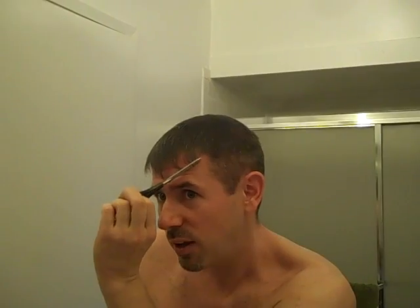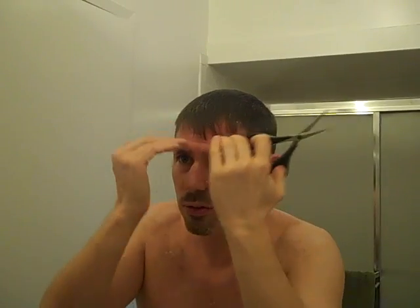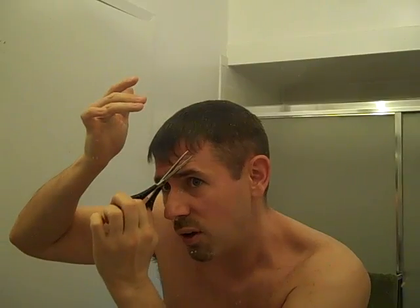Alright, so I've kind of gone through this whole area, and as I say, I'm going to clean it up in a second, but right now I just want to make sure that the front is kind of done smoothly. And again, I'm going to have to clean it up afterwards, but I at least want to get the front hairs kind of done in a clean way, so it's just a nice smooth line, and that's going to give me a guide later on when I clean up through here. I'll show you that in 2 seconds.